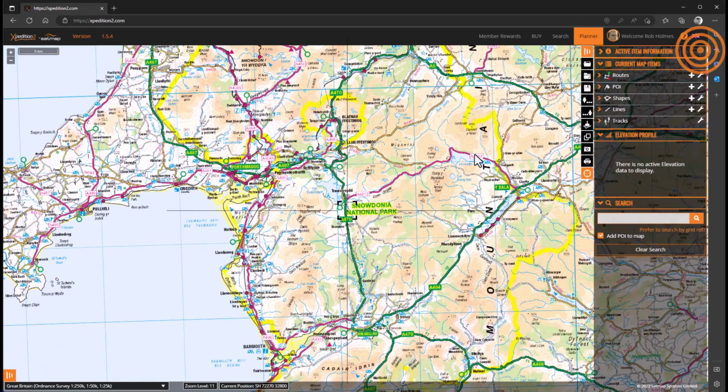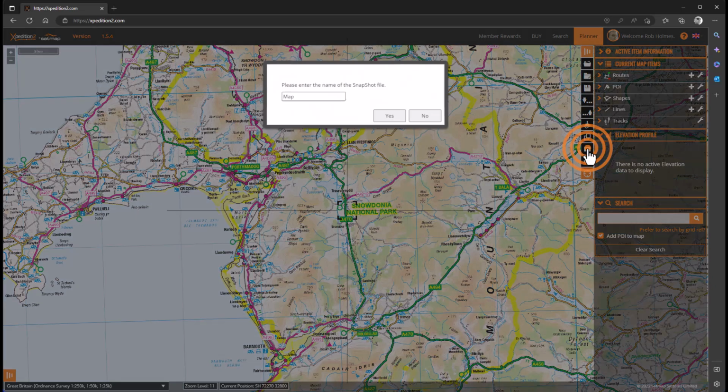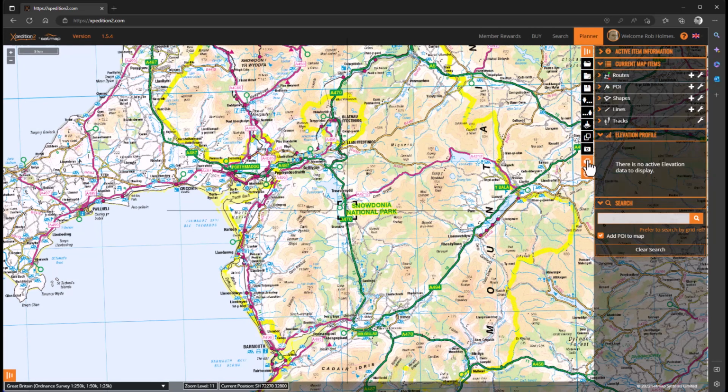I'm going to bring back the tools and we'll have a little look at what's available here. So these tools down here are aimed at sort of overall map operations. So for example, opening and managing my files, saving everything that I've got open, downloading everything, uploading some stuff, clearing the whole map off, selecting split screen, which we'll look at shortly, taking a snapshot so that I can save it as an individual image so that I can use it elsewhere, or printing the current map.